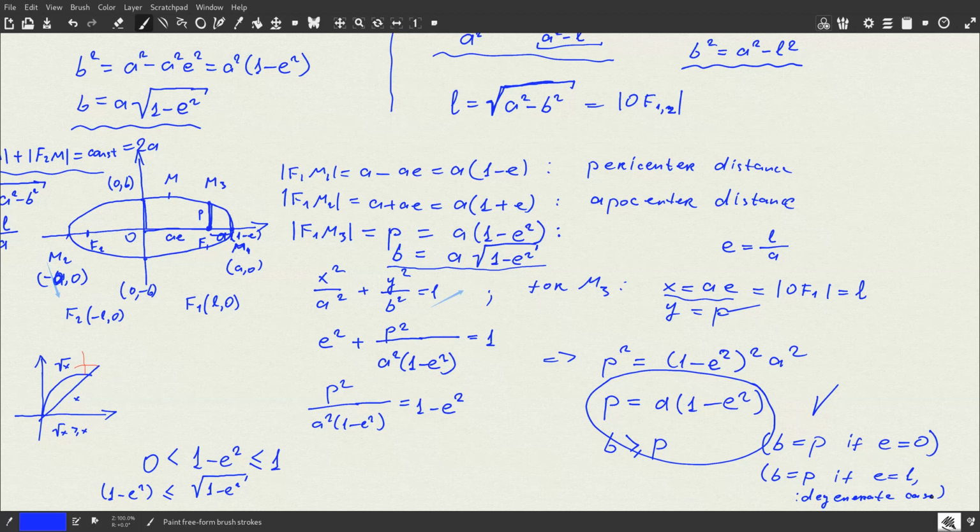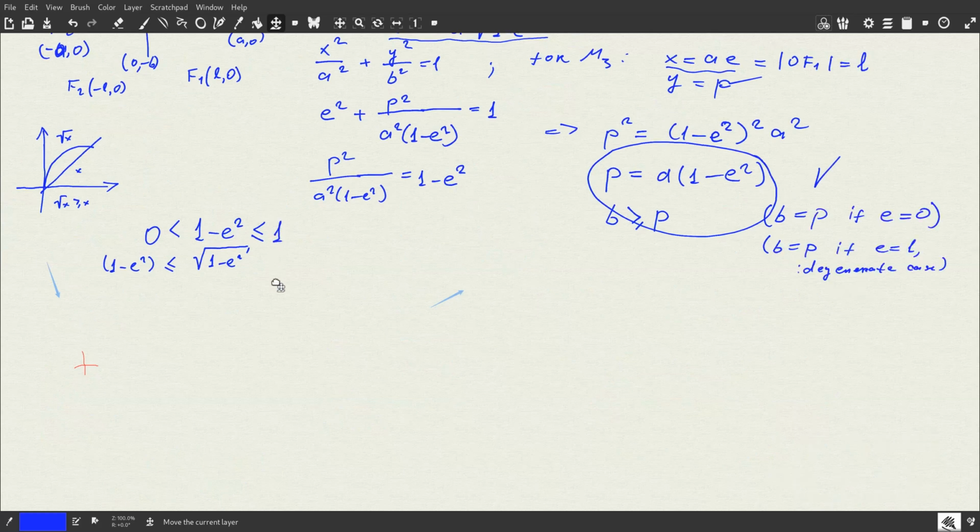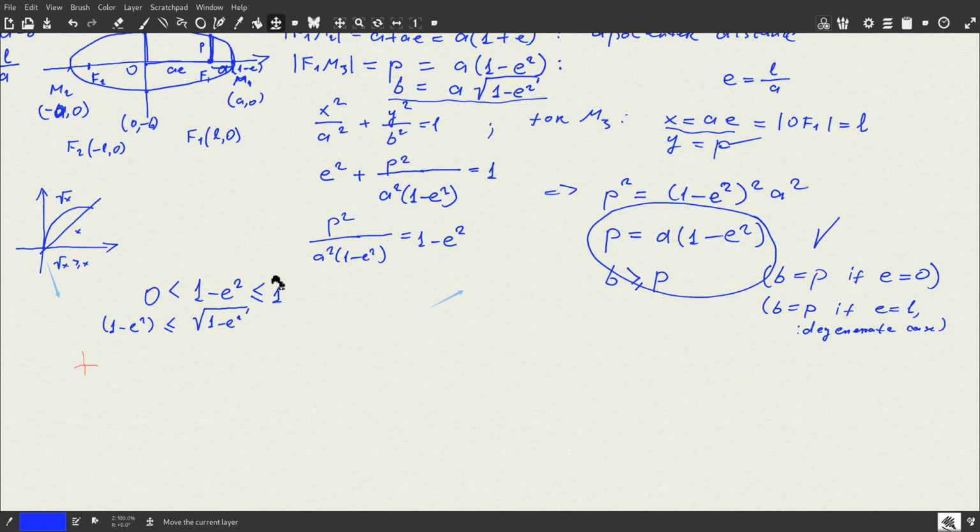So the ellipse with eccentricity near 0 looks like a near circle. When the eccentricity increases, the ellipse becomes more and more, let's say, disproportional, because B becomes smaller and smaller and smaller compared to A. Correct? Now what? When E tends to 1, what would be the limiting case of our ellipse? What do you think? Is it a parabola? In one particular case, it will be a parabola, but not in this case.